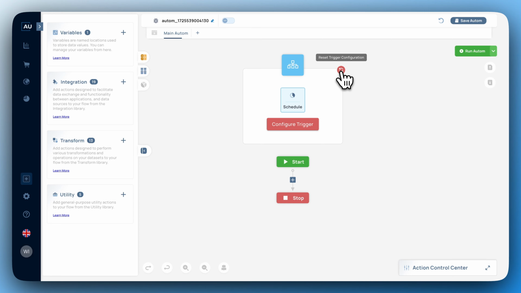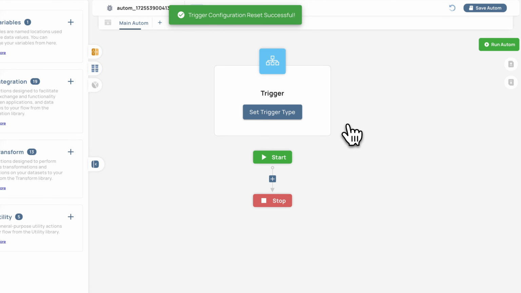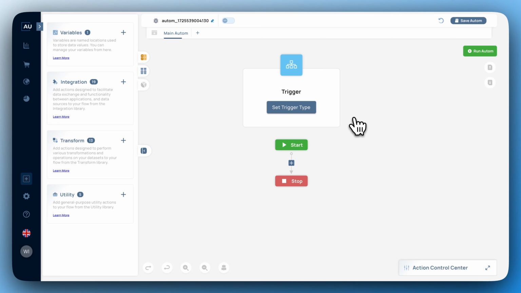Now, there are two other triggers that we can use, but we'll go into them in more detail later. But they are condition-based triggers, which will start the Autom when a specific condition is met, such as a threshold being crossed or a status changing. And these are perfect for scenarios where your automation should run only when specific conditions are met. Or you've got manual triggers, which are initiated manually by a user by going to your Autom section and manually enabling it. These are best suited for on-demand tasks that require manual initiation by a user.